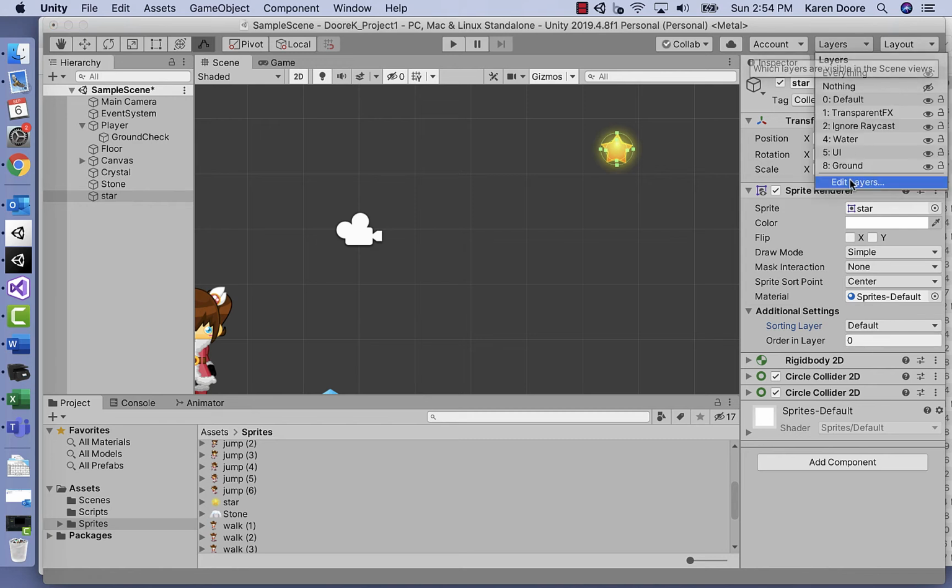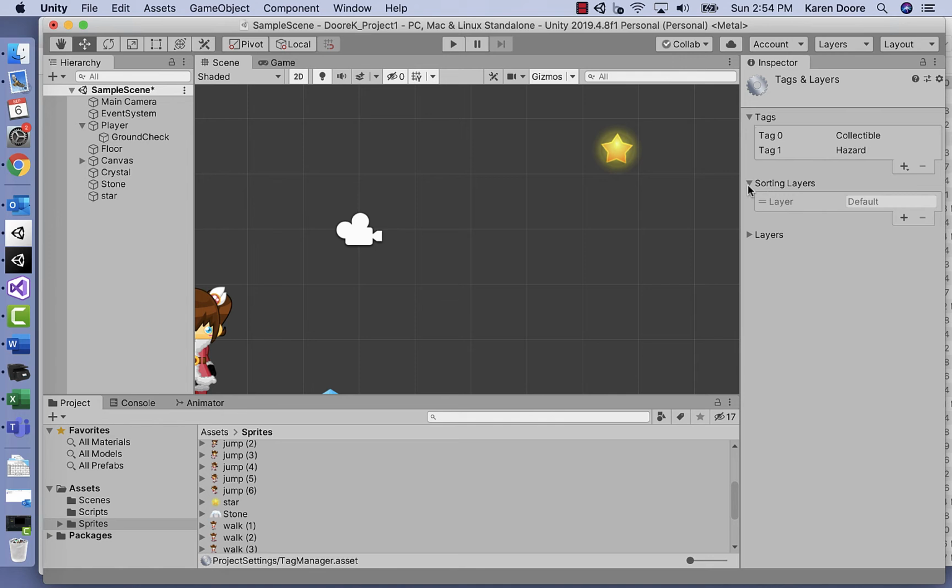Okay, so let's go to Layers, Edit Layers, and Sorting Layers, and we want to add, start with a background. Let's go ahead and have one for scenery. Let's have one for the player. I'm making quite a few of these. We'll say these are the spawned objects. And we'll do one more for UI. This is more than we need, but it's okay. And then I can grab this layer over here and put it behind. So the thing that'll be rendered in front of all other things will be anything that has the sorting layer of UI. So then we can come back.